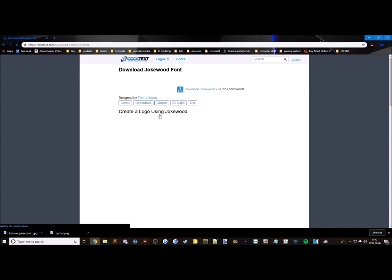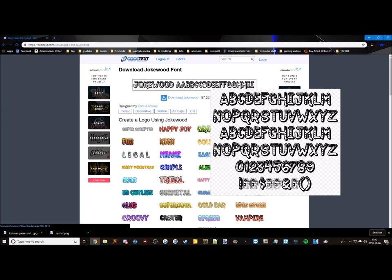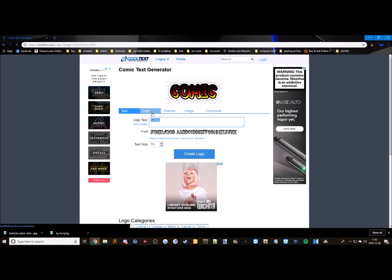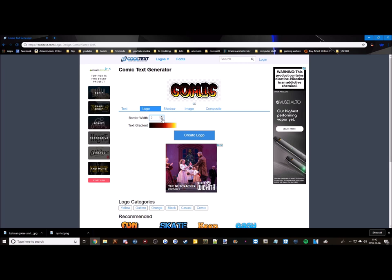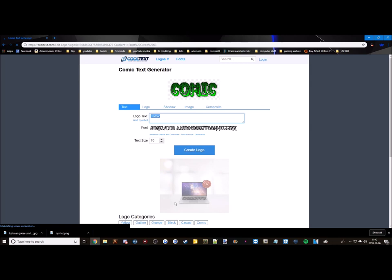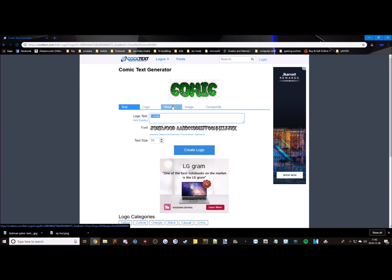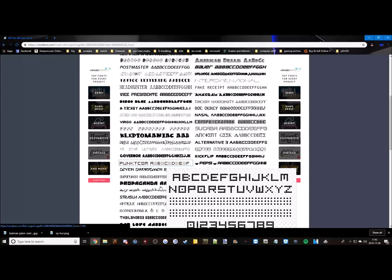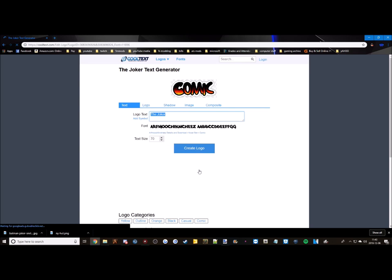Okay, joke wood. Yeah, looks okay. So now, comic. And looks like a sticker. I don't like the font, so we'll change the font. Okay, back to all caps. There we go. That looks better.